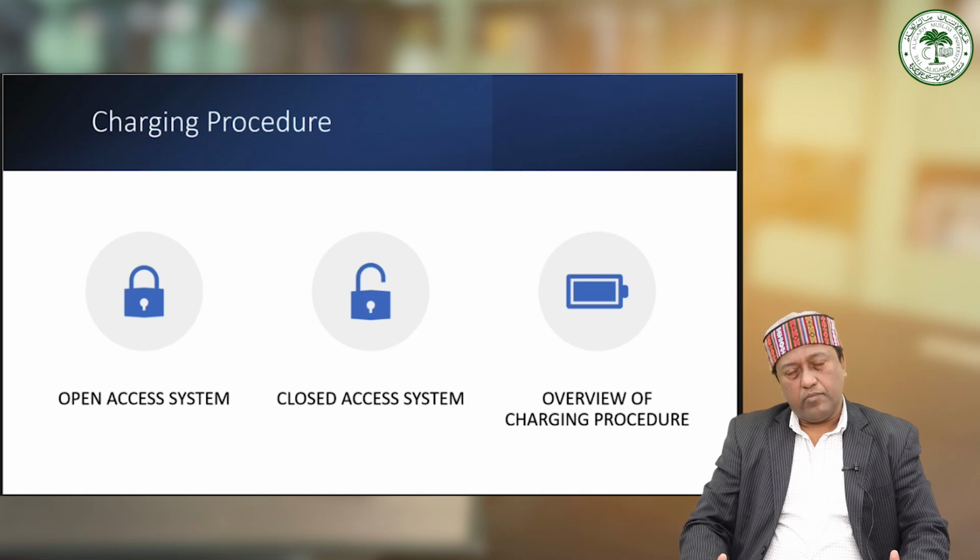Because ultimately the objective was, whenever you are issuing a particular document to any user, the library should have the record of the user also, and the library should have the record of the document also. So in this case, both the records are there. And within no time, within seconds, everything has been done.